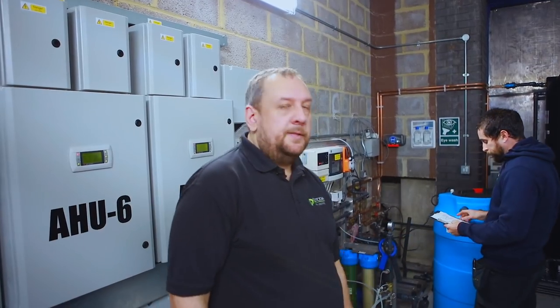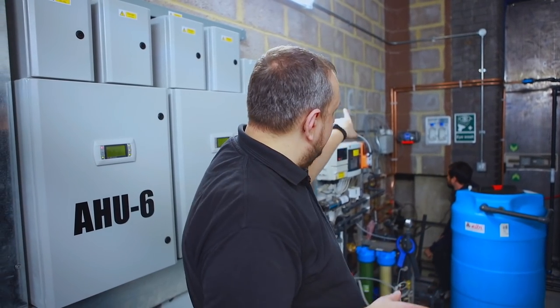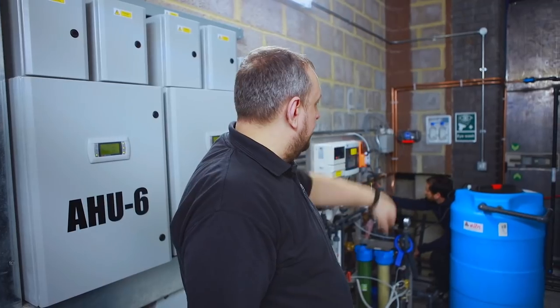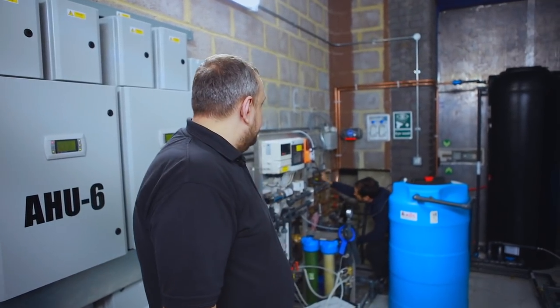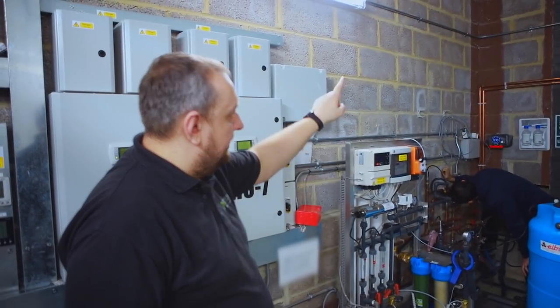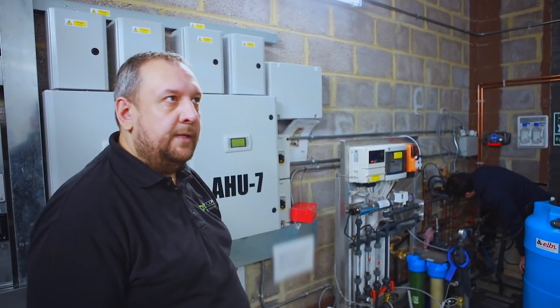Let me introduce you to Lee. Lee is part of our M&E team and he'll handle the cables, electrical work, and all those bits for us. This upgrade has two things in it — plumbing and electrical: sensors, measurements, everything. Colin is almost done with the pipework, but we can't finish it yet because access is quite limited, so Lee needs to put some electrical bits in first. Then Colin can put the tank back into its place. The plan is to route the control wires into my new box on the wall, and the electrical will go into a relay board also on the wall. Once that's done, we can start putting the controls in place.